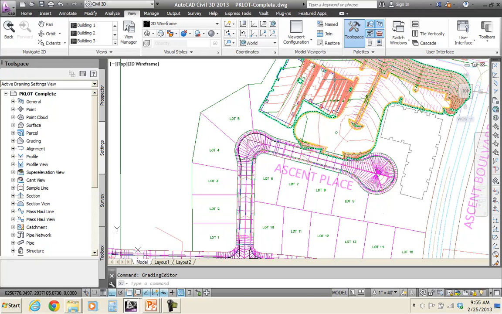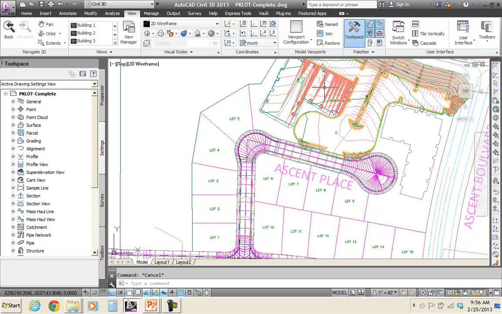One thing you'll notice is we've got some contours that are doing something funky right here. I've left that exercise that way for a reason. You need to understand as you're doing grading in Civil 3D what needs to be fixed and what does not need to be fixed. And when you go and paste all your surfaces together using data shortcuts, what you'll find is the building surface is going to override just these triangles right here that are causing issues.